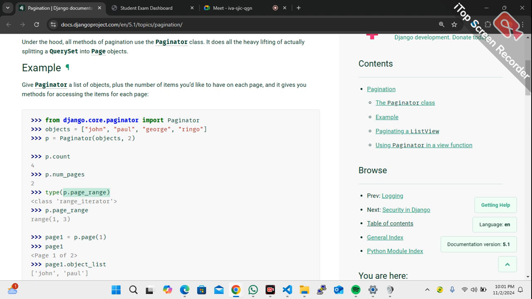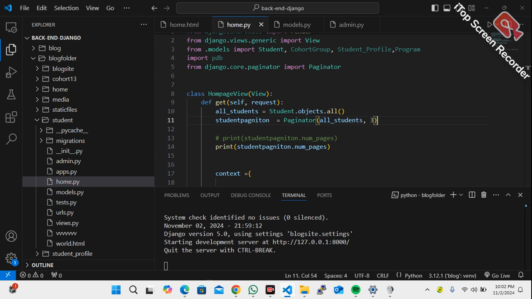So this range would actually get the range of pages that we have. Let's say, for instance, here we have 2 pages, which is the page number. It can start from 1 to 3. So 1 to 3 means it has 2 pages.